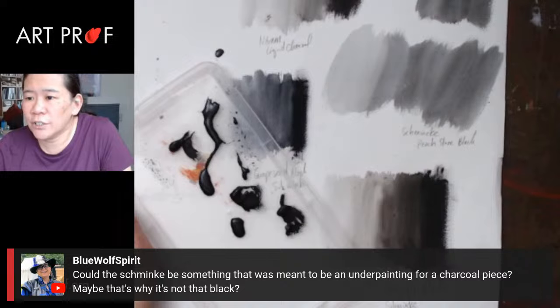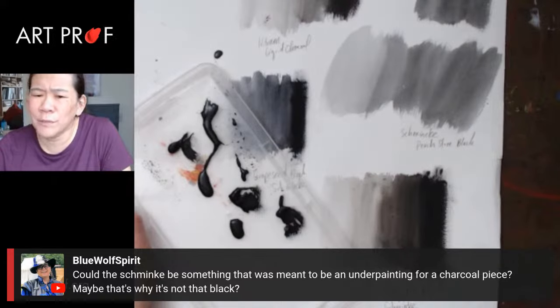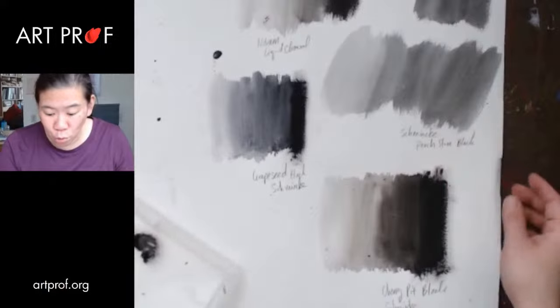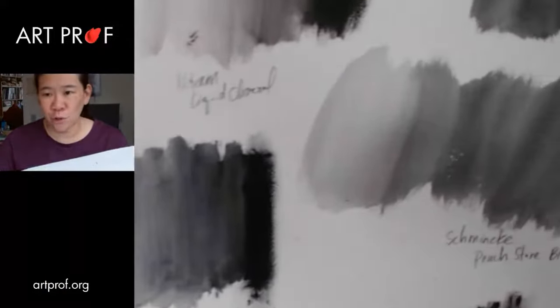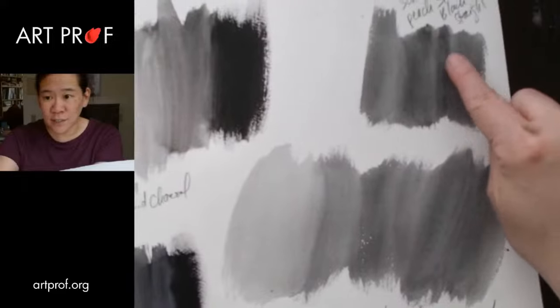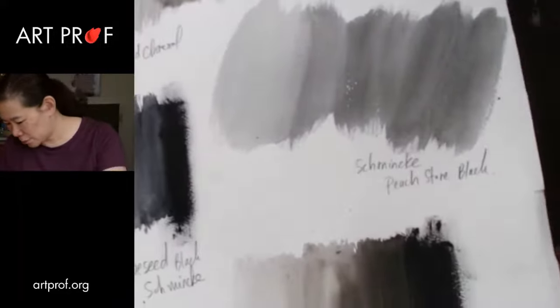Blue is saying, could the Schmincke be something that was meant to be an underpainting for a charcoal piece? Maybe that's why it's not that black. I don't know. Although that would make sense because it's so wimpy. I mean, it's dry now. That is the darkest. This was the straight Schmincke. I mean, no contest in terms of value.